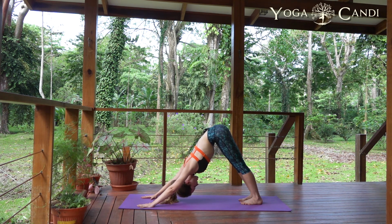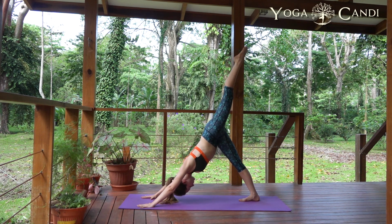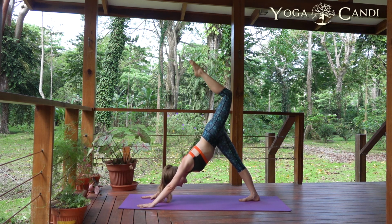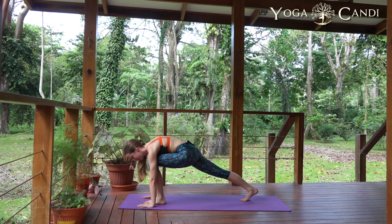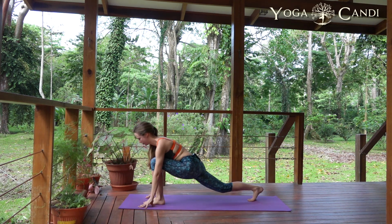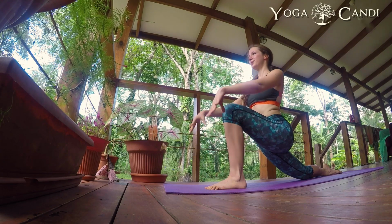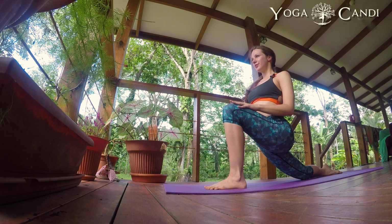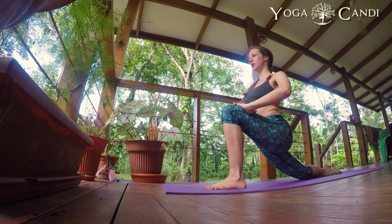On your next inhale, lift the left leg to the sky. And as close as you can to your palms, step that left leg forward. Drop the back knee. Inhale up. Now you can just stay up on your knee and just look forward.